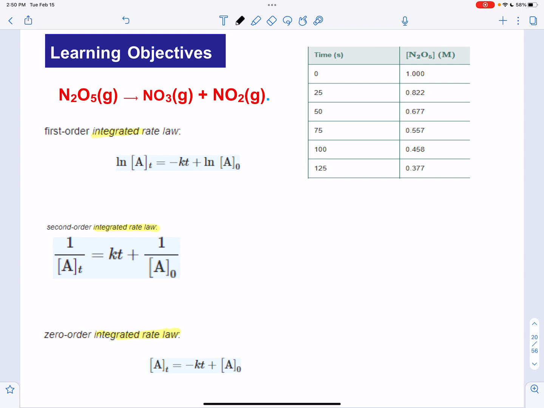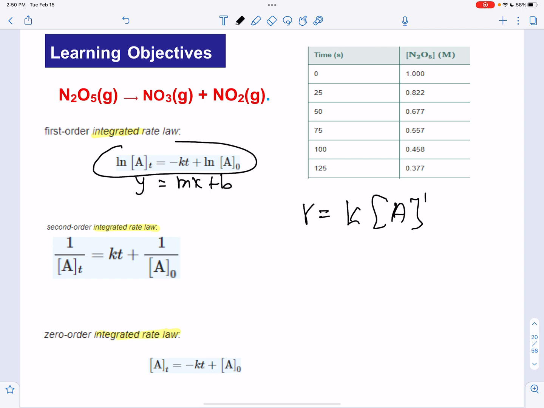So after we take a rate law, like the one that I just showed you for first order, and we give it to our friends, the mathematicians, and they manipulate it with integration to make it look like the equation for a straight line, this is what it's going to look like. In this case, this would be the y. The rate constant would be the slope. Time would be the x-axis. And ln [A]0 is what we call the intercept.